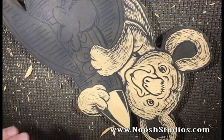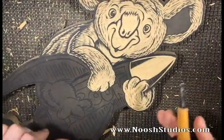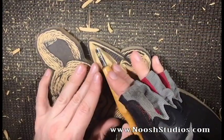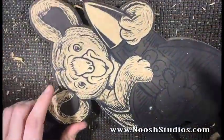Getting into the less organic parts of this piece, so it's going to be a lot more straight-line carving and a lot more clearing out. A lot less nicking it away and a lot more just big bold movements.